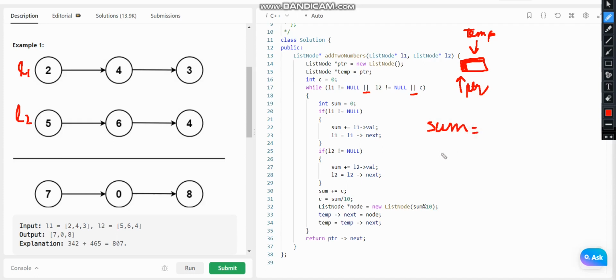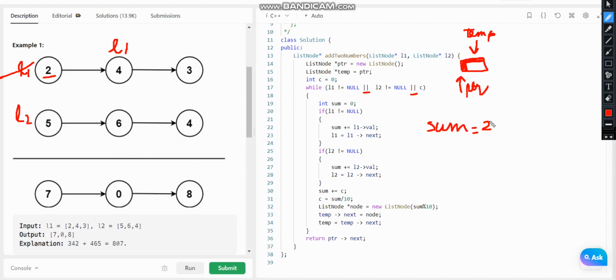Sum has the value of 0 at this point, and L1's value is 2. So 2 plus 0 is 2, and L1 goes to its next. So L1 will go to here. Now for L2, we check that L2 is not null, and we add its value to the sum.